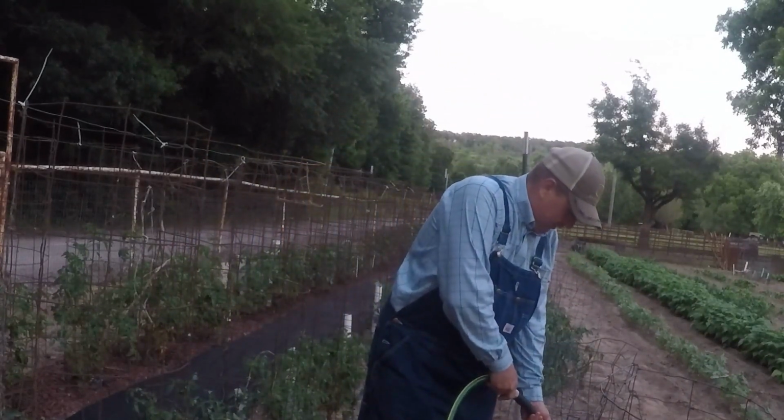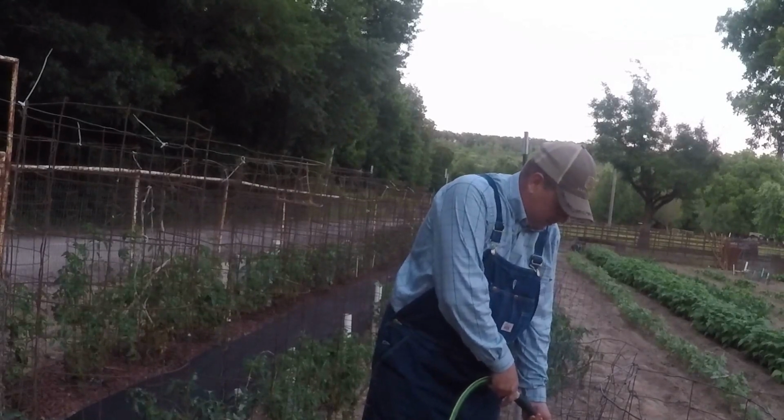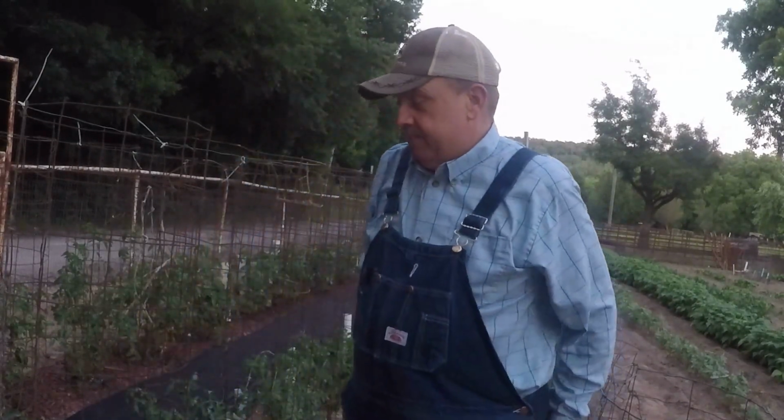But anyway, I'll go down through here. It's starting to get late here, get dark, so I'm not going to show filling all the pipes up with water. But that's how I water my tomatoes in the summertime, and filling them up once a week. They seem to do fine. But just because it works for me doesn't mean it's necessarily for you.